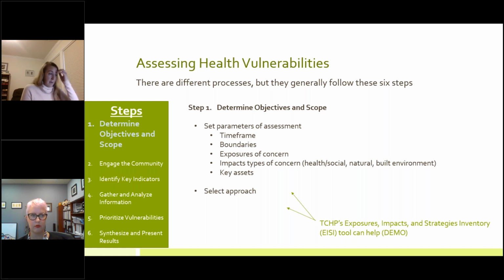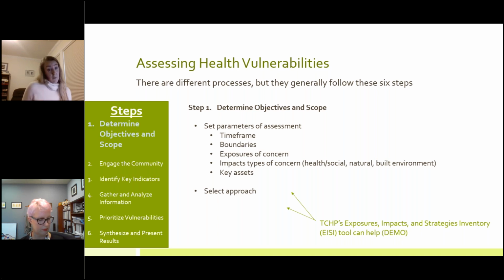Next time, I'm not going to show you this today, but the main tool that we've built as part of this training is called the Exposures, Impacts, and Strategies Inventory. It's a big inventory of all the exposures, all the impacts tied relationally to each other, to regions, and to indicators and data sets that are valuable to you. So this is our big way to accelerate the process of you getting access to the information you need. But it can even come in handy here, because you can look at that giant inventory to see what exposures and impacts are going to be relevant to my region. But we'll do a whole demo of that next time.